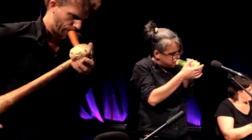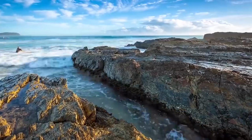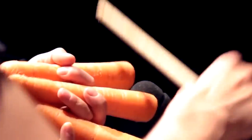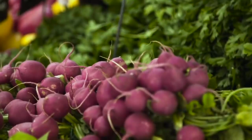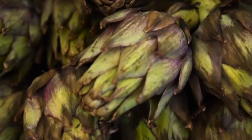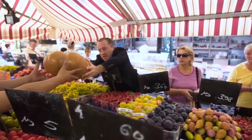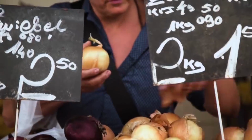What you see now is perhaps the only vegetable orchestra in the world. And yes, these guys really use vegetables instead of musical instruments. A one-of-a-kind band was born in Vienna, Austria. In 1998, when the guys came up with this idea, no one could even imagine what it would turn into. Today, these artists perform in various parts of the world and master new musical instruments like carrots, zucchini, pumpkin, tomatoes, peppers. Turns out that you can produce sounds from all these vegetables found on any market.